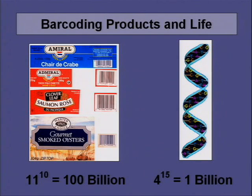The basis for the idea behind barcoding lies in the simple power of combinatorials and the fact that DNA is basically a digital string. We're all familiar with the basic barcodes on store shelves. 11 long, 10 options at each, a huge number of combinations. But DNA is a combinatorial string as well. There's only 4 options at each position. Those are the 4 nucleotides that make up DNA. So you can read along this string, and of course, 4 characters at each. If you even read just 15 different nucleotide positions, you get 1 billion different combinations.